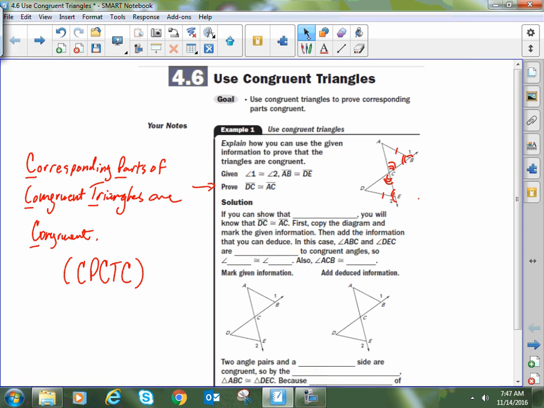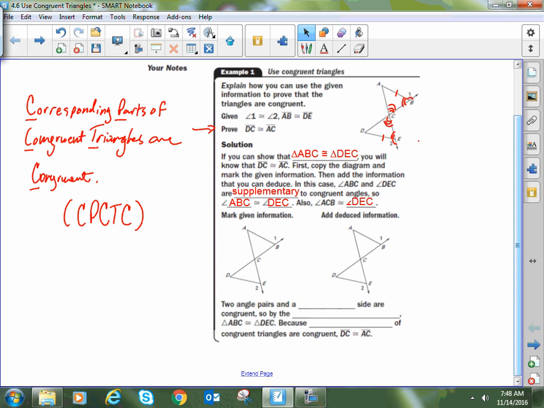Here, again, they're giving it to us as a paragraph proof. The thinking here is that if I can show these triangles are congruent, then I can show that their parts are the same. First thing I'm going to recognize is that I have a pair of supplementary angles and that these angles are also the same. So if we can show that the non-included side of the triangle is congruent, then I can show that the triangles are congruent by angle, angle, side. And then finally I can say, because corresponding parts of congruent triangles are congruent, CPCTC, that DC and AC have to be congruent to each other.